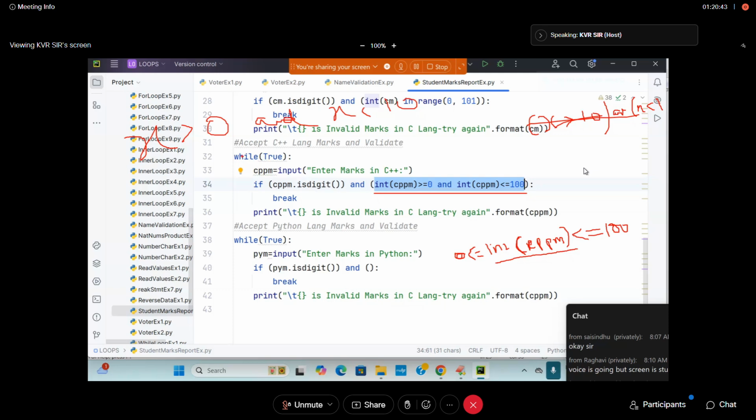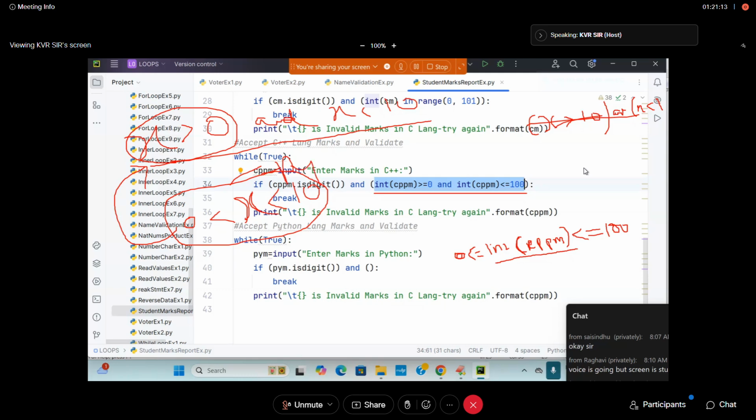How do you write it? How do you compact this? What is the X nature? X greater than 0, so 0 less than X. If you reverse it, 0 less than X. Now as it is you write X less than 10. This is the alternative statement for this one in Python.